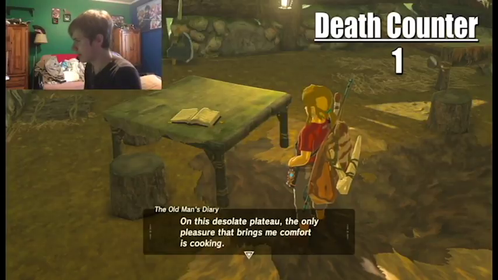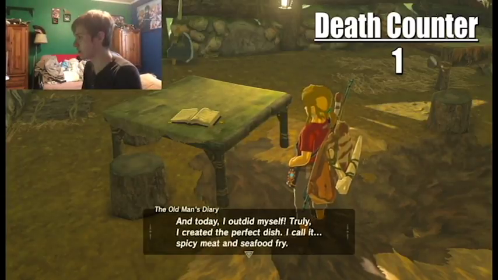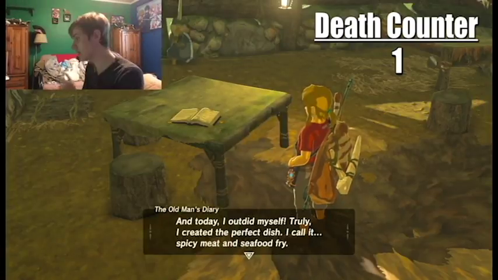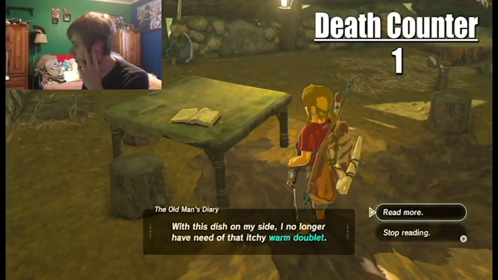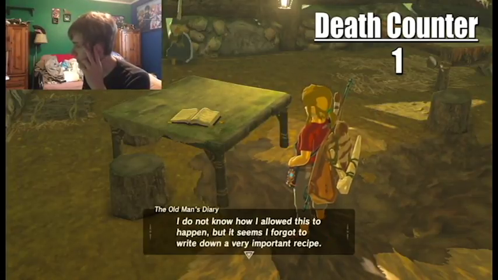On this desolate plateau, the only pleasure that brings me comfort is cooking. And today I outdid myself. Truly, I created the perfect dish. I shall call it spicy meat and seafood fry. This recipe not only restores health, but also keeps me warm, even when traveling in snowy mountains. With this dish on my side, I no longer have the need of that itchy warm doublet.